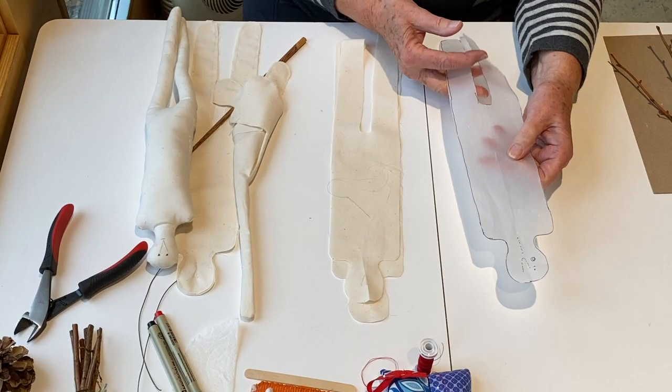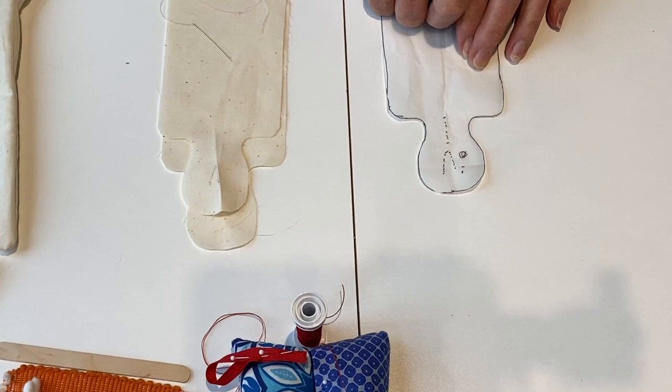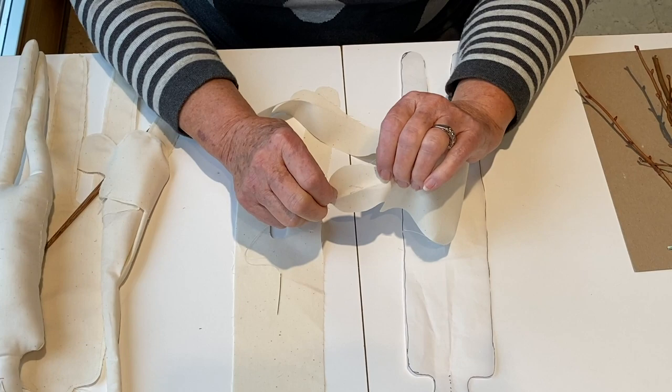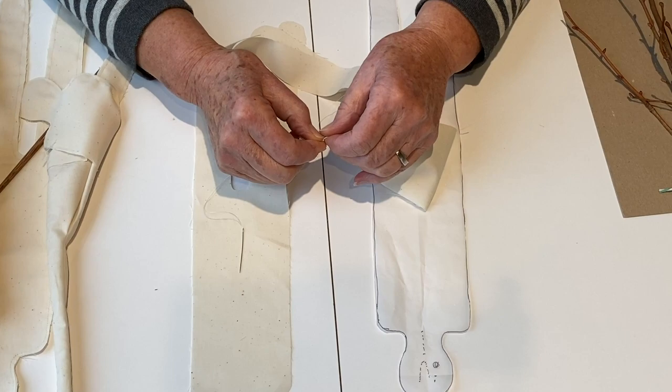I put my pattern on tracing paper. And you can see here, there is kind of a V where the nose is. And I transfer that marking to the face of the angel. And what I am going to do, there's a little pencil line. I want it light because I don't want it to show. So I fold on one side of the V, and I'm just kind of finger pressing.